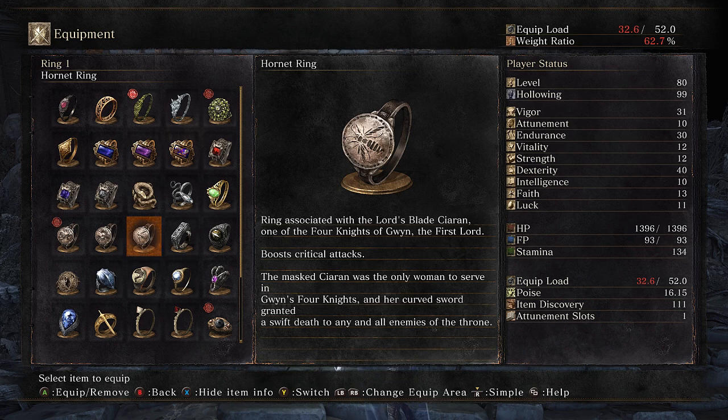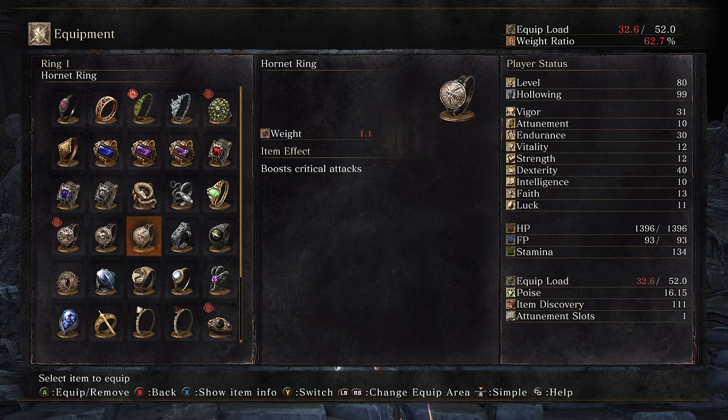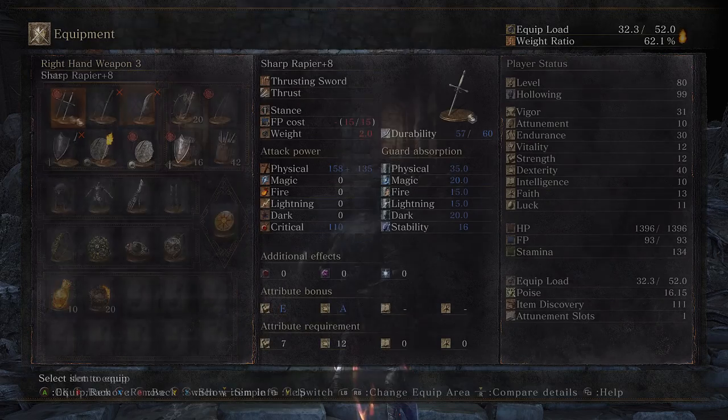Boost critical attacks. Ring associated with the Lord's Blade Siren, one of the 4 Knights of Gwyn, the first Lord. The masked Siren was the only woman to serve in Gwyn's 4 Knights, and her cursed sword granted swift death to any and all enemies of the throne. Bonus crits is cool. I'm pretty sure that means you get a bonus to backstabs and stuff like that.